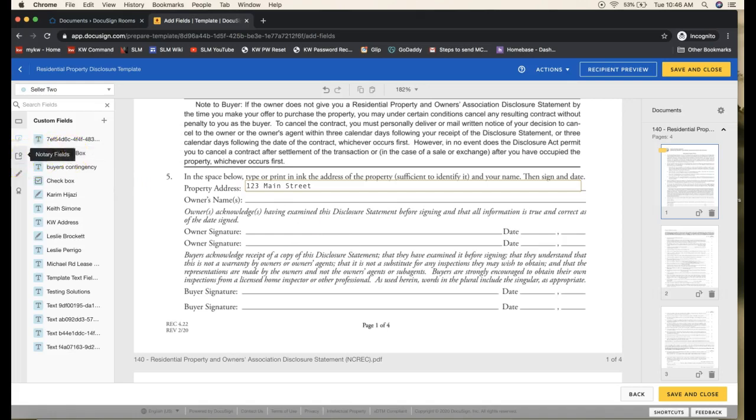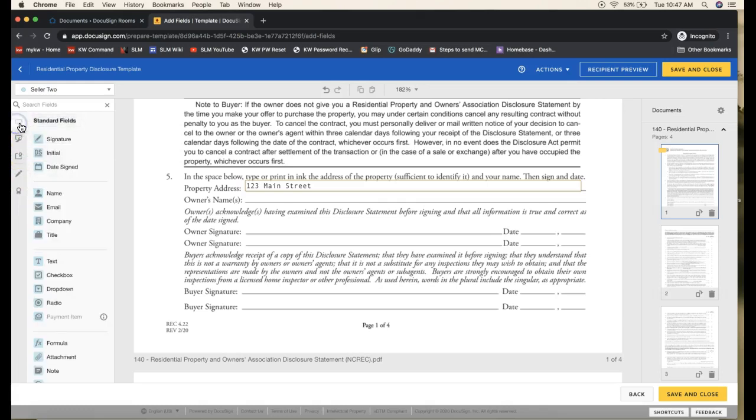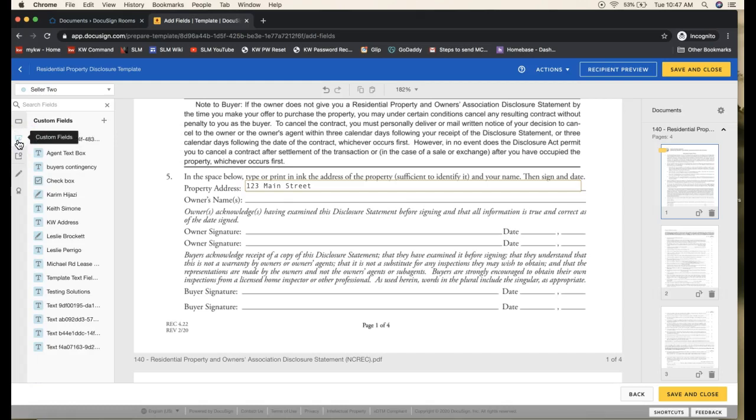So now, where those sit, on the left-hand side, okay, let's take our attention now if we need to add more of those custom fields that we just added. On the left-hand side here, you'll see a bunch of different fields on the gray toolbar. Typically, we're always on the standard field. So typically, you're always looking at the top option here with all these standard fields. But on the gray toolbar, we can come down to custom fields. And we can add that one that we have added in.